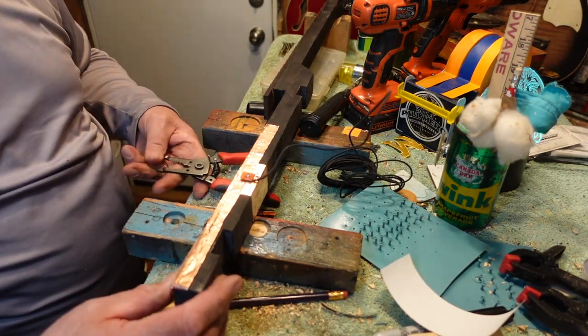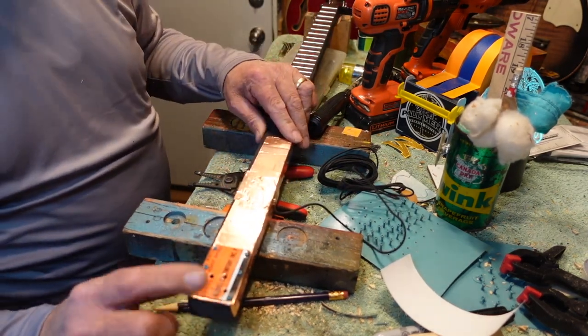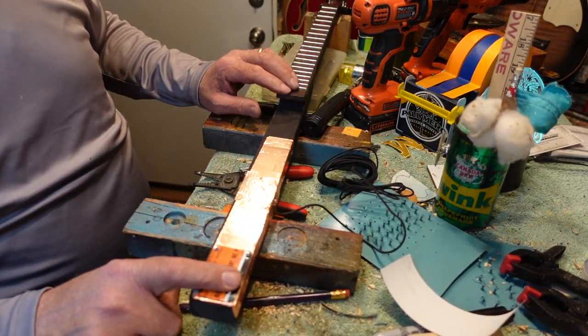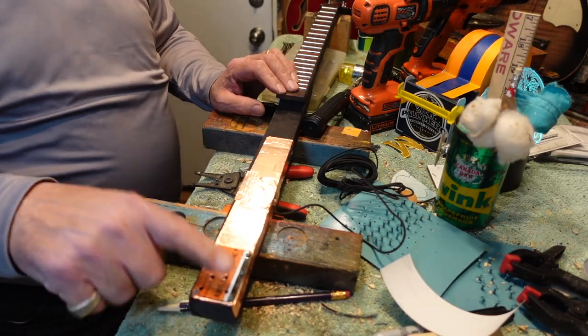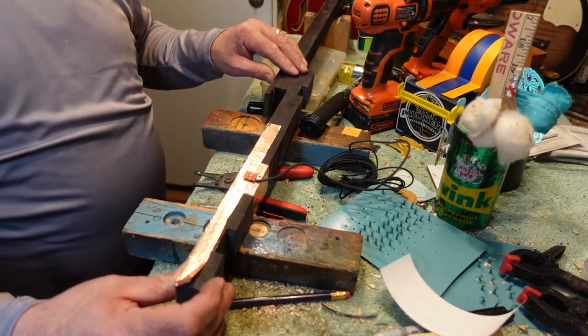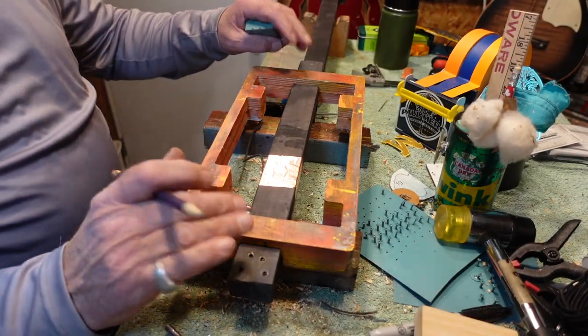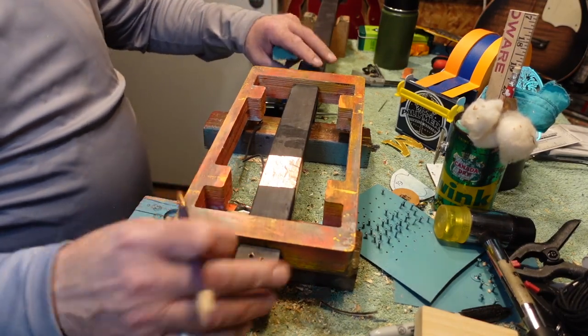Again, wrist pins, strings go through metal pins, metal pins come up through metal top. Metal top is attached to this. Grounding wire is here. Easy money. All right, now we're going to attach the body to the neck.